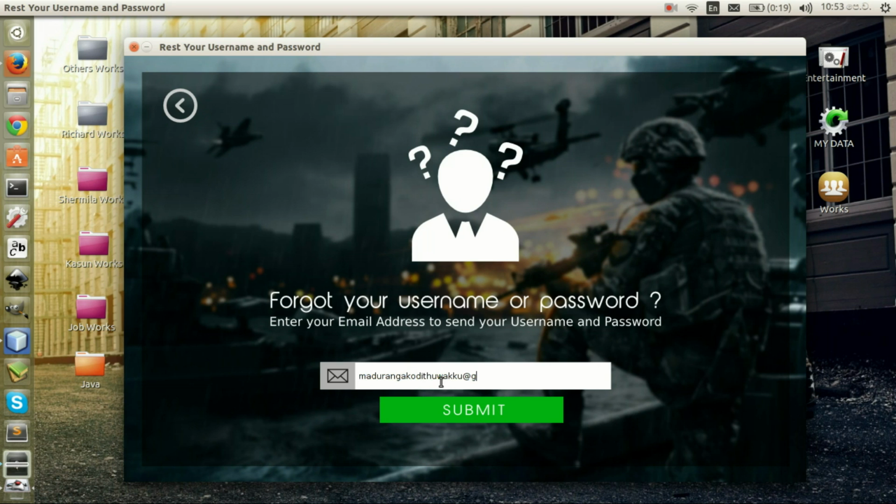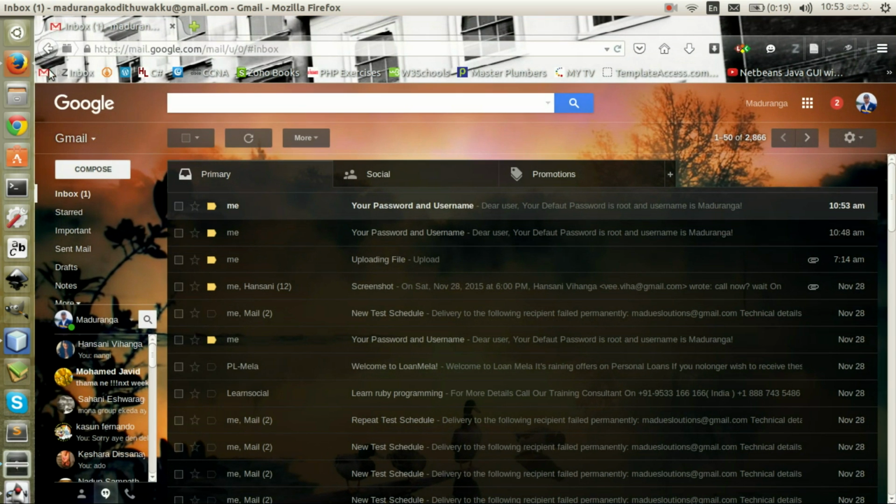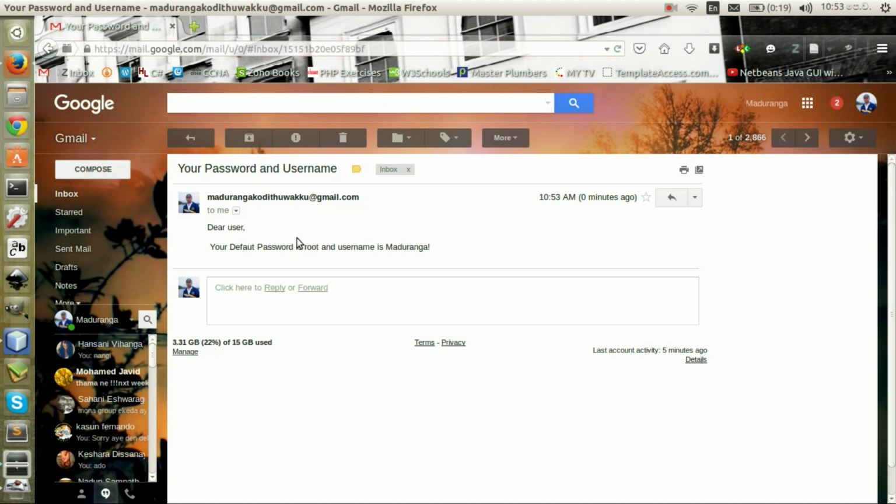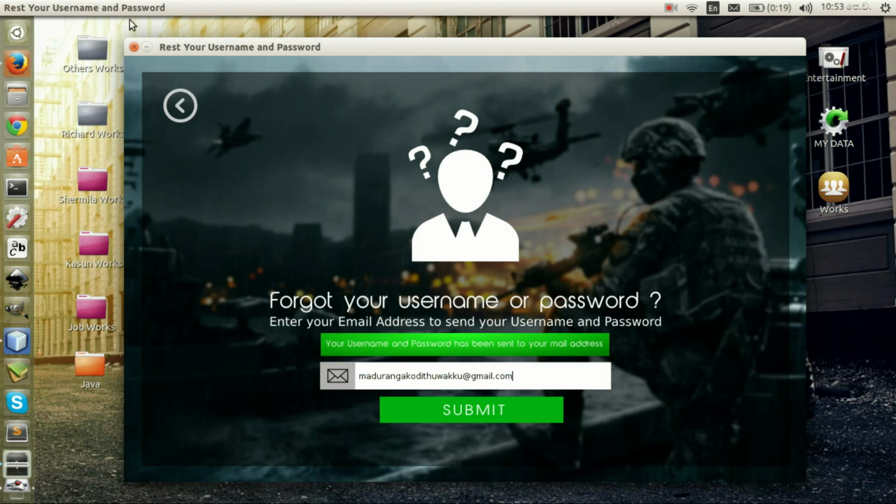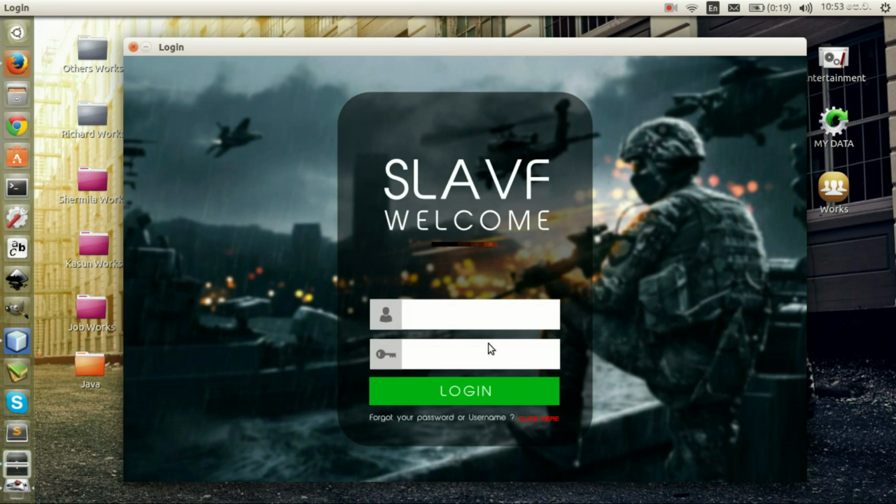If the email address you entered is valid, your username and password will be sent to your email address. Then we could check our email inbox where we will receive the username and password. Then we click on the back button to the login screen and enter the username and password.